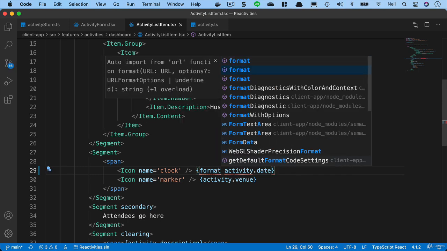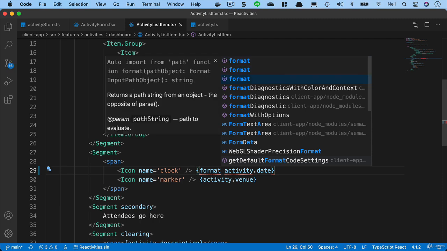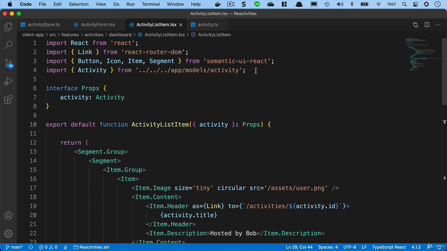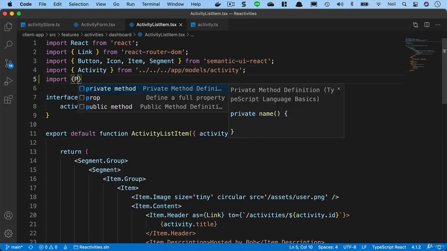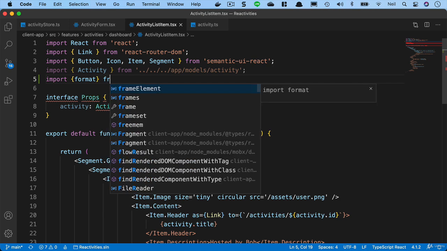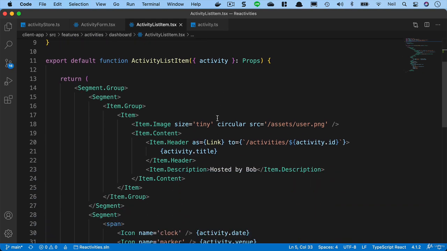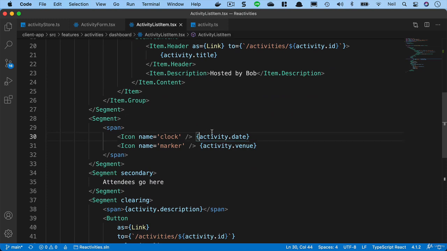And of course, this didn't happen when I was testing, but now it is happening. But all we need to do is go up and manually import this. I'm going to say import format from Date FNS. I was hoping that installing this directly would avoid having to type this in manually, but such is life, and this is how we get around that.